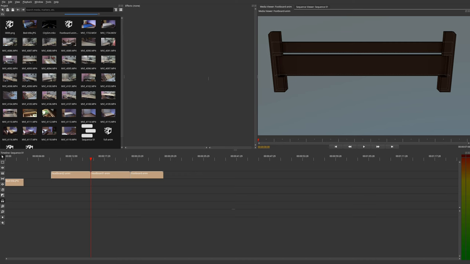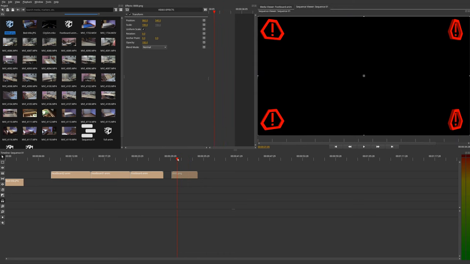And we say yes. And there's a little bug here that it's showing every image sequence as this die image. I don't know why, because that's not what it is. Oh, it helps if we go to the sequence viewer, I suppose. Because this is what the sequence really is. It's just some rotating little warning signs.